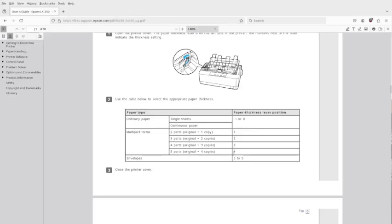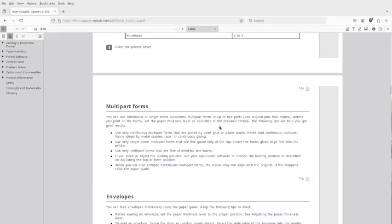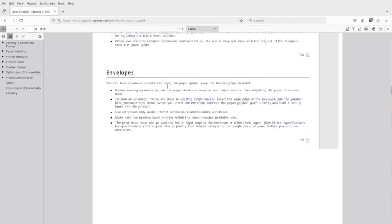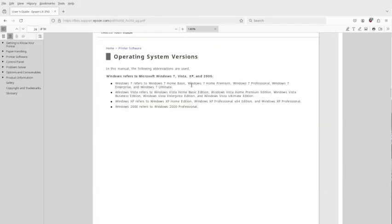If you're printing multiple copies, you basically add 1 for each. Oh, interesting, so they're saying I should use -1 or 0 for single sheets or continuous paper. And then if you're feeding envelopes, obviously that's multiple sheets thick, so you want to get the thickness right there. Multi-part forms, envelopes, this is all sort of advanced stuff.